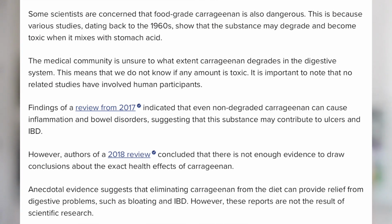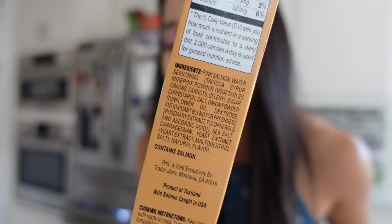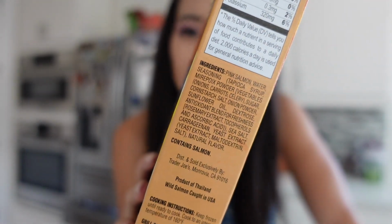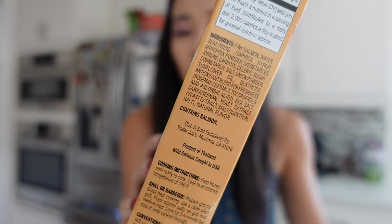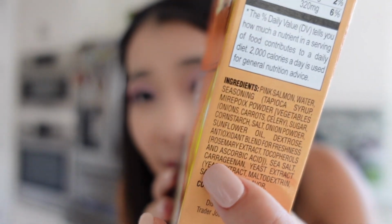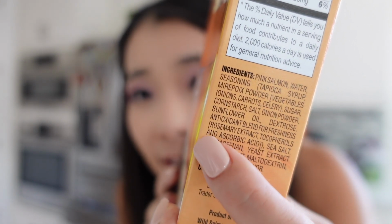So instead of having just salmon, it has the cornstarch, which is not the best, because I would rather eat meat if I'm eating a burger rather than cornstarch. But that's not the only thing. I actually don't mind the cornstarch as much because Trader Joe's doesn't use GMO corn. I think Trader Joe's avoids artificial coloring, and also GMO products in their products. So that's not too bad, but the only ingredients I feel are bad, other than sunflower oil, is carrageenan.